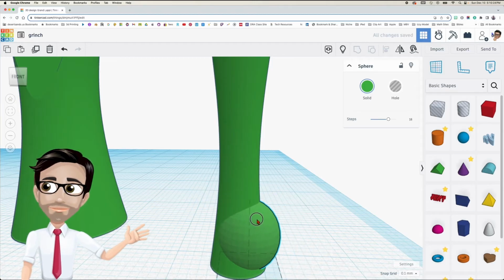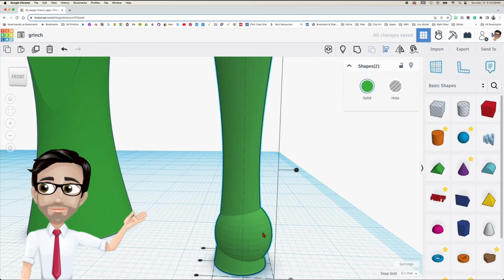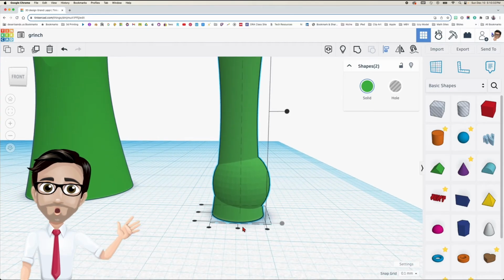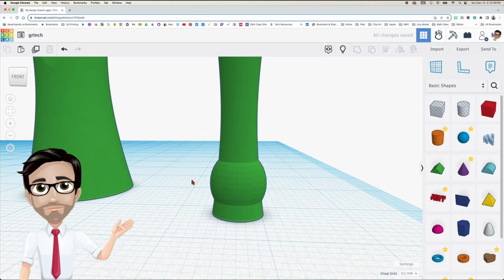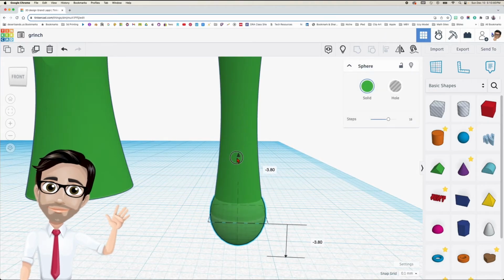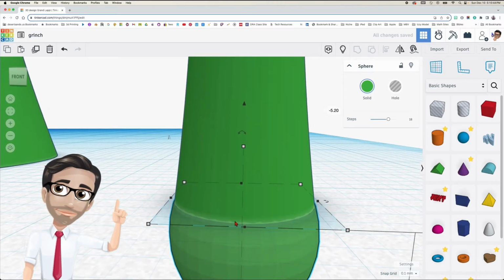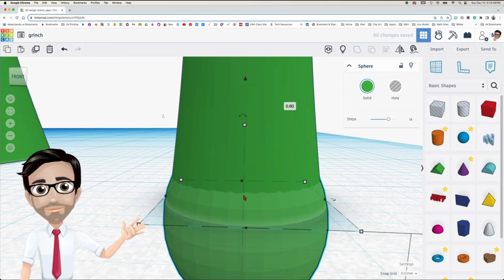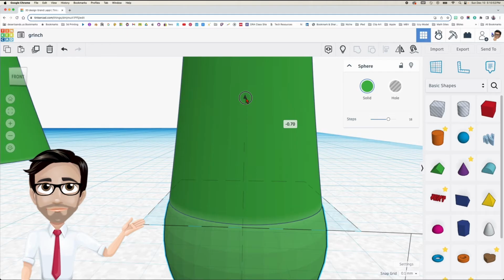I'm going to drag this here, and I'm going to align these two. I'm going to click the letter L, click on the arm, and now I want it to be centered here, and now I'm going to move this one down. Okay, let's focus here. Now, I don't want this part to be sticking out. I want it to be like it's one piece near the end.